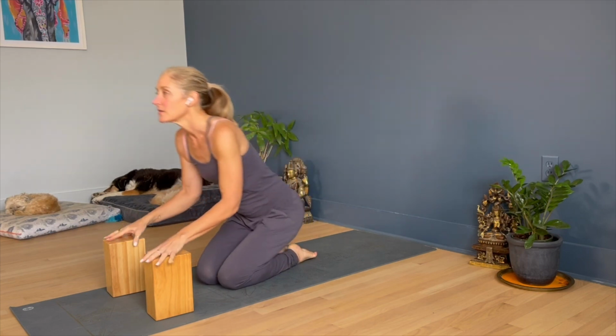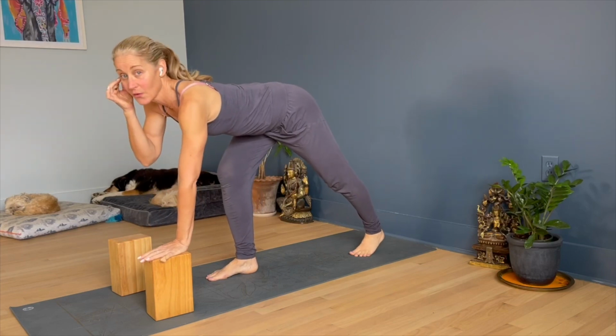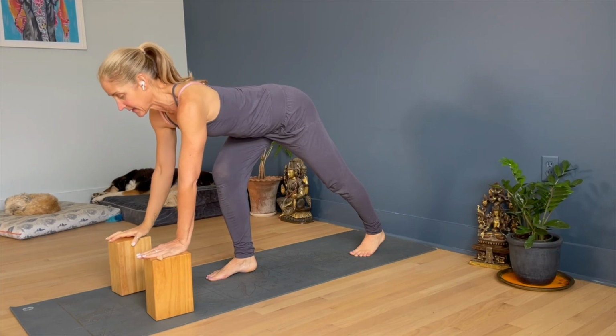Today we're going to go into Ardha Chandrasana. So going from Warrior 3 to Ardha Chandrasana, what can go wrong, what you want to pay attention to, what you want to think about. We've been starting leveraging blocks and the wall to find the extension through the spine and through the back leg.